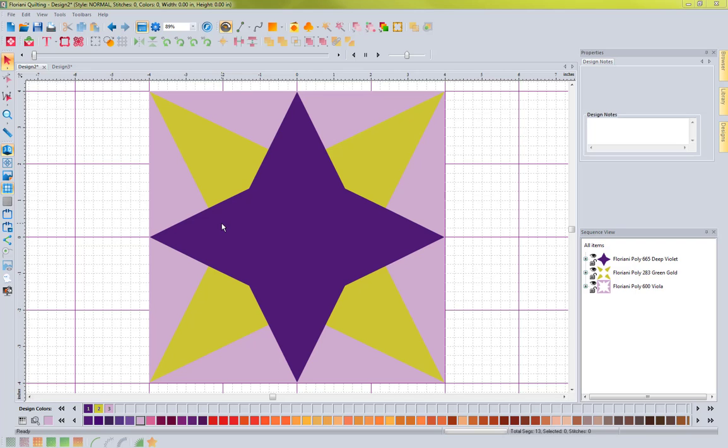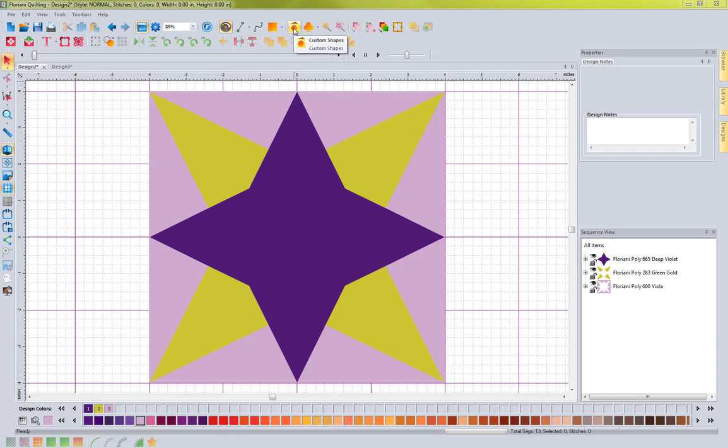Before, you'd have to create a pattern, and then you would have to copy and paste it and move it around to fill the area. But now we've added the repeat design tool to make it much easier to accomplish something like this. So in order to get started, I need to have a design loaded so that I can work with that design to repeat the pattern of it.